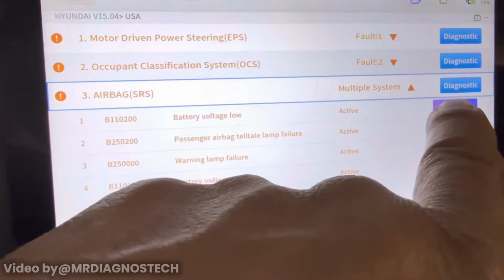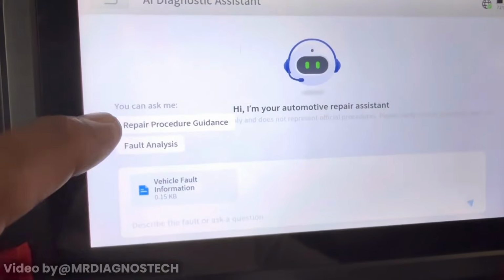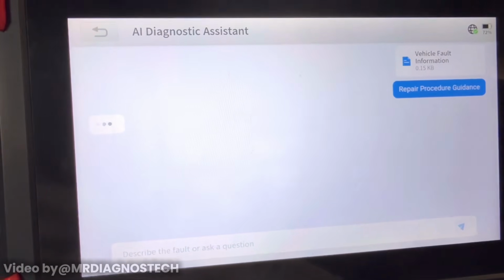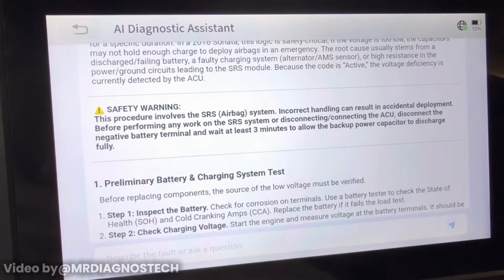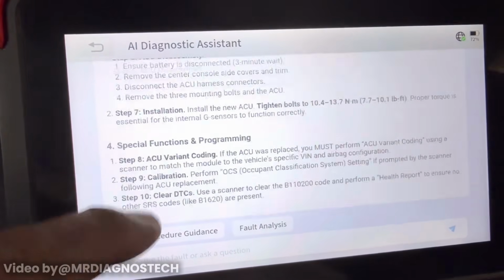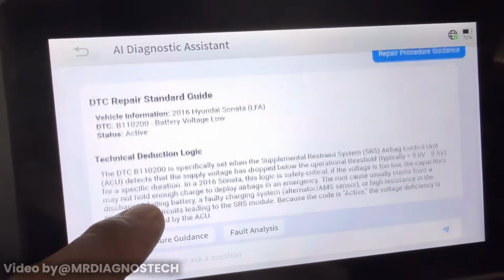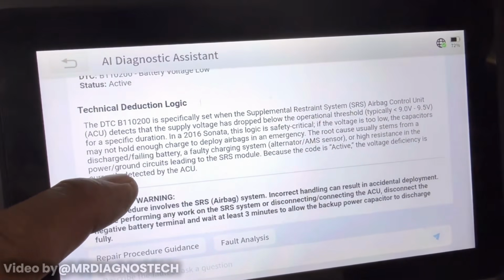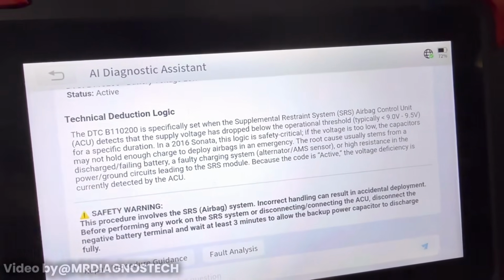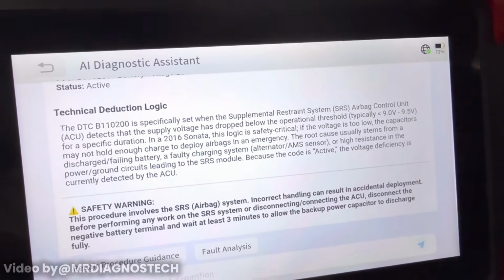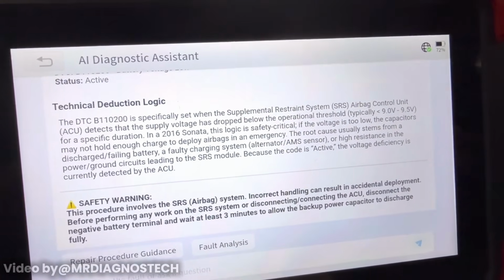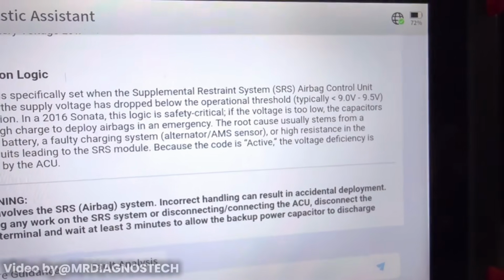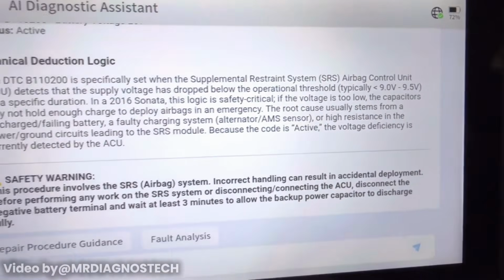So select AI assistant, repair procedures, and there's our information again. This code is specifically set when the SRS airbag control unit detects that the voltage has dropped below the operational threshold, anywhere between 9.9 volts and 9.5.